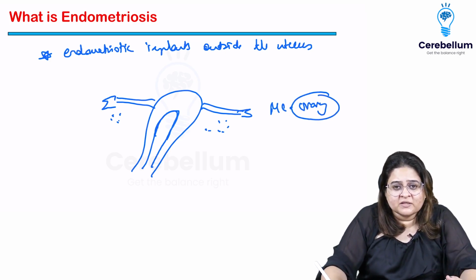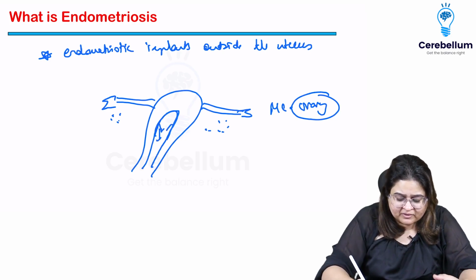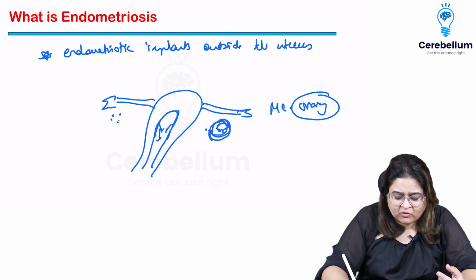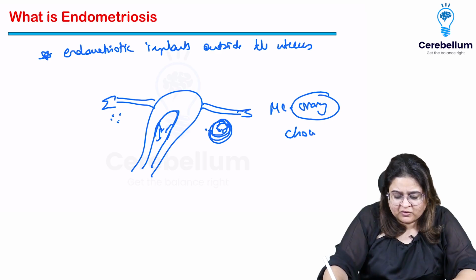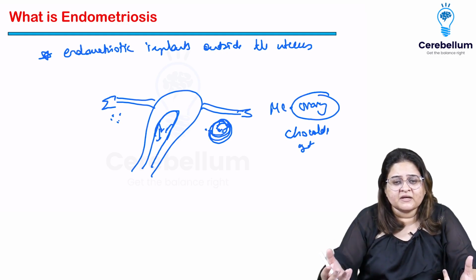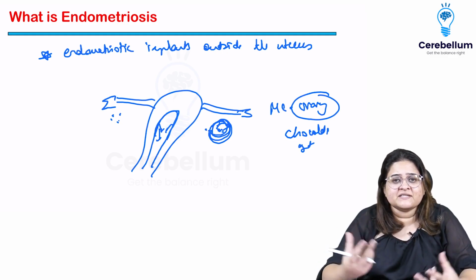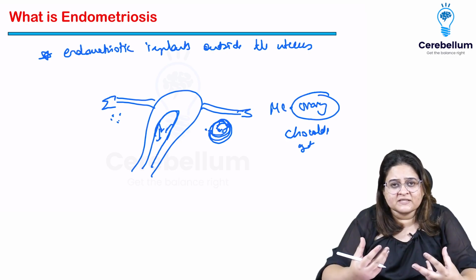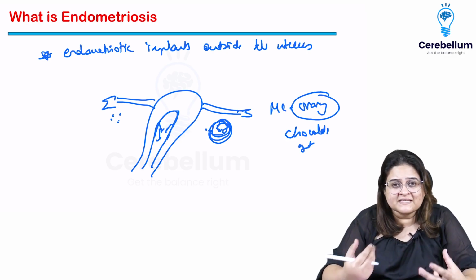So whenever the woman gets her period, this endometrium will bleed. Also, this endometrium bleeds and, especially in the ovary, forms what is called a chocolate cyst. Wherever the implants are, they will bleed, and everything gets stuck to that area. So the ovaries get stuck behind the uterus. They're called kissing ovaries.